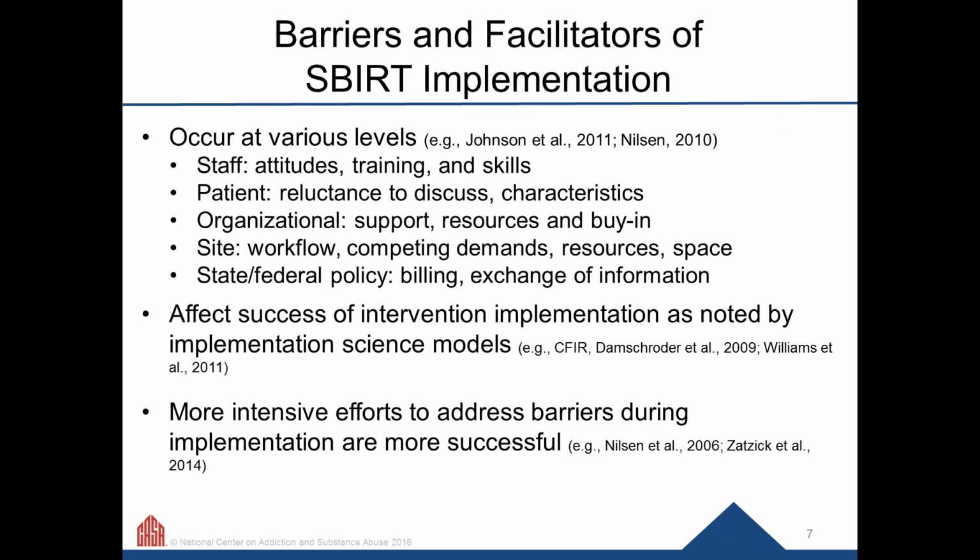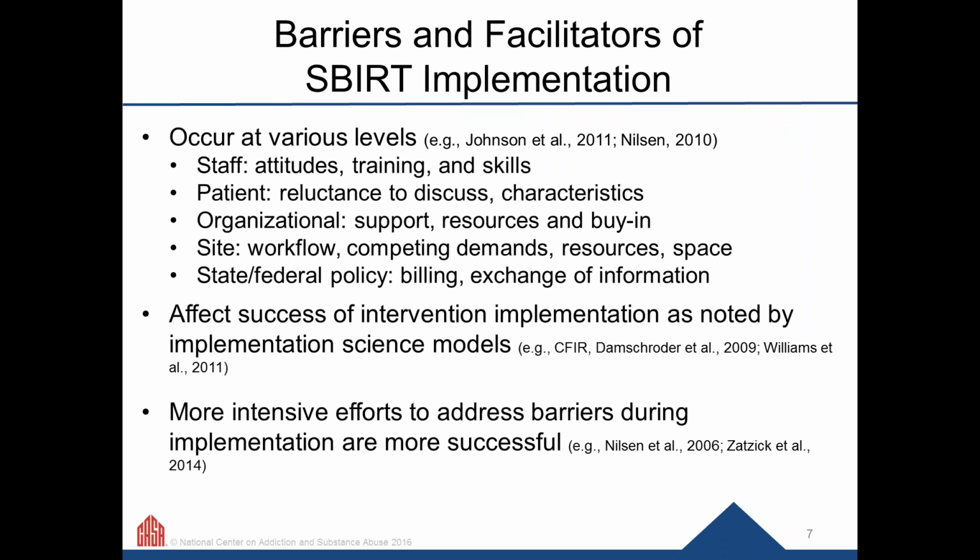Now, barriers and facilitators of SBIRT implementation can really occur at a lot of different levels within the system. And there has been a lot of work to identify what these specific barriers are when you're trying to implement SBIRT. And we know from the implementation science literature that these barriers and facilitators really can affect the success of intervention implementation. And we also know from this literature that more intensive efforts to address these barriers during implementation tend to be more successful, which makes sense. The more intensive effort you're putting in, the more success you might see.